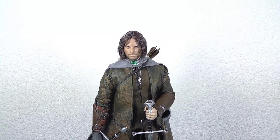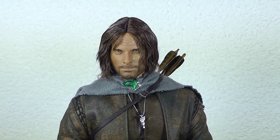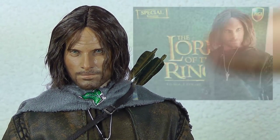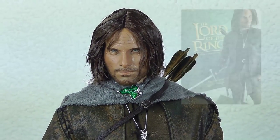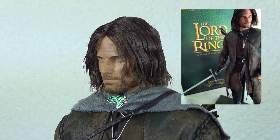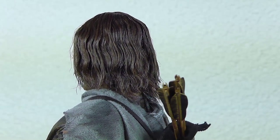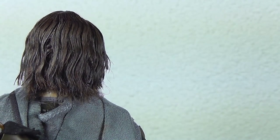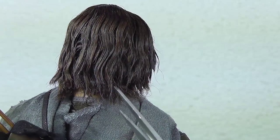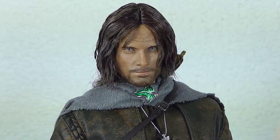Let's have a first close-up at the magnificent head sculpt, because this is what it's all about on this figure — and you won't get it that way right out of the box. I'll show you some pictures of how it looked straight out of the box. The rooted hairs were quite a bit longer. Take your time — about one to two hours — because if you're not a hairdresser you'll definitely struggle. Take scissors like this, nothing too big, something sharp, and start cutting from below. No straight lines — just from below, part by part, and it will look quite natural when finished.